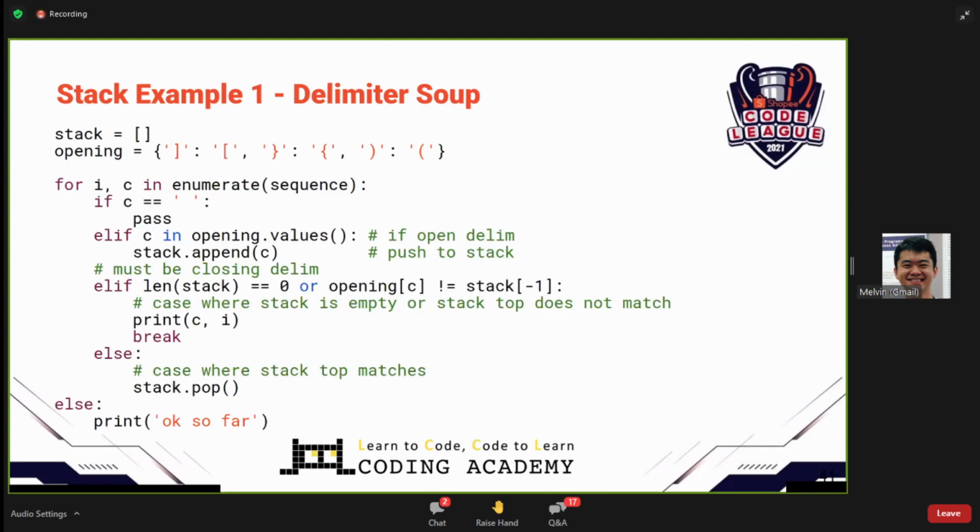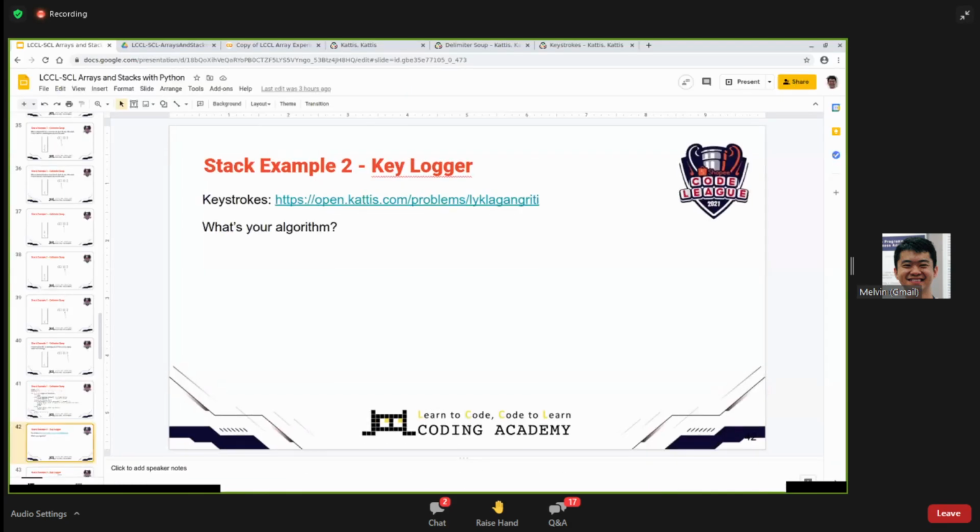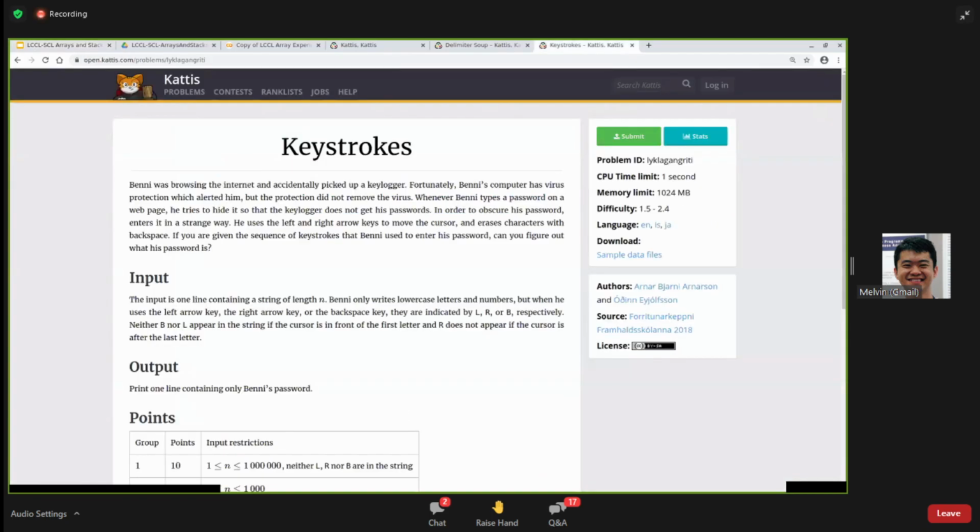Okay, and unfortunately I cannot see the questions, but let me look at the time. It's about 8 o'clock, so we have half an hour. I think that's probably just about right, because we have one more question to go through, which is also using a stack, but this time it's much less obvious that it's going to be using a stack. But I've already said this is stack example number 2, so it's going to use a stack somehow. Let's look at the question first. For that, I'll go to the website.